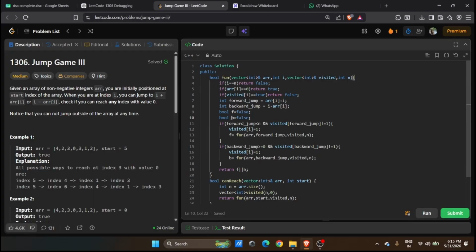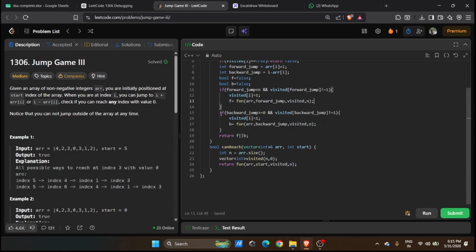So there is a condition check. If the forward jump is out of bound, we will not move into the branch, and we will also check that visited of forward jump should not be equal to 1. If it's already visited, we are not visiting that branch. When we come inside the if condition, we mark visited true, and we move forward to explore the branch.